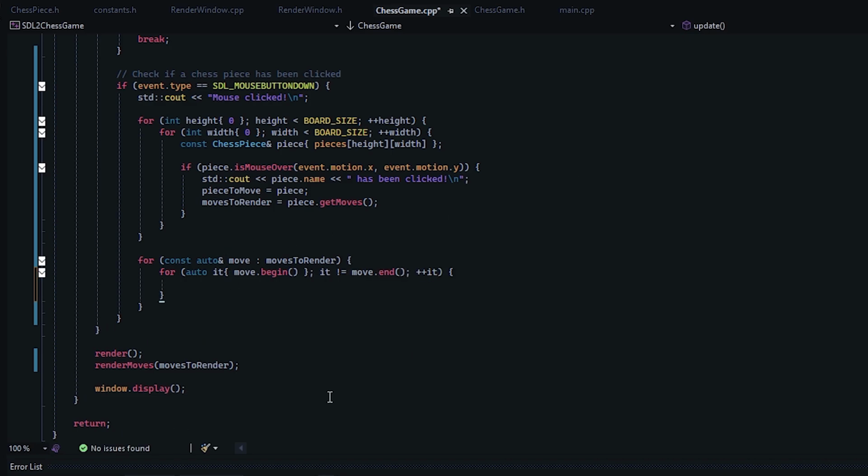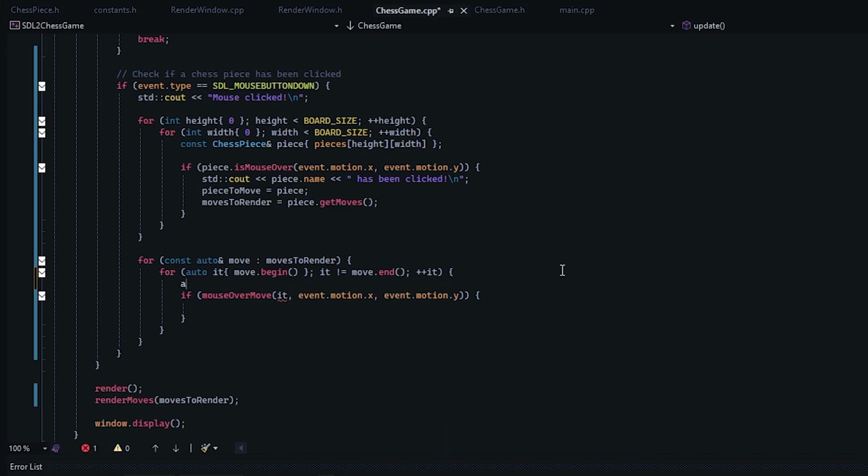So we're iterating over every sequence, and then we're checking if mouse over move. We can pass in the iterator as coordinate, I think, and then the event motion X, event motion Y. I guess what I can do is just get a... Guess I can do that, and then just pass in the coordinate.